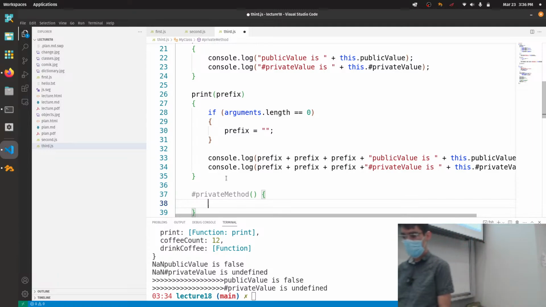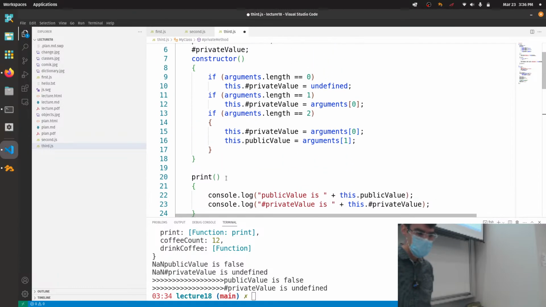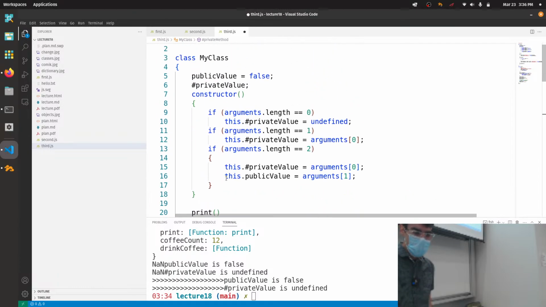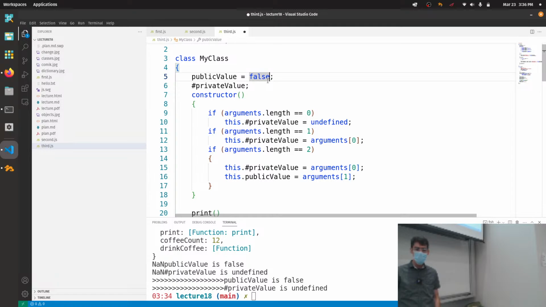JavaScript also has some nice features about having getters and setters, accessors and mutators, to be able to make changes to properties without having to treat them as though they are methods. So I've got two values on this class, a public value and a private value. The public value is already public, so I can just make changes to it without accessors and mutators. The private value is private, so I can't.